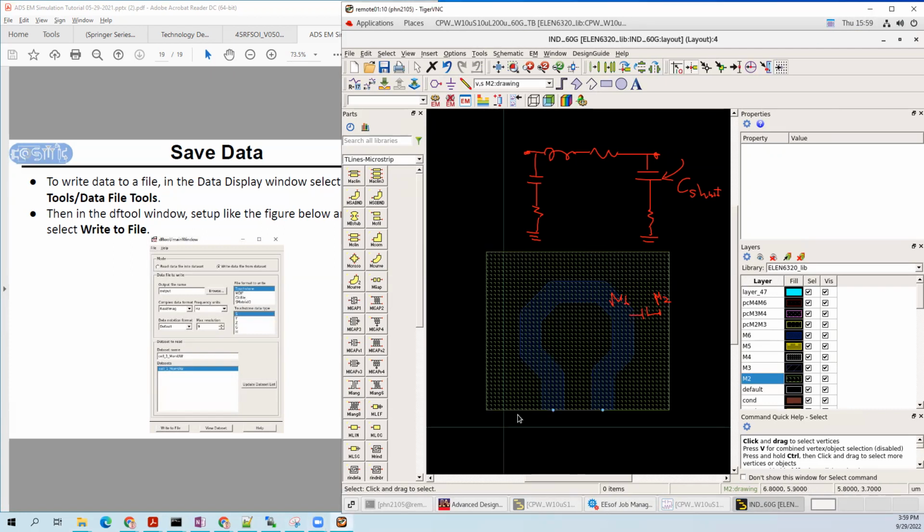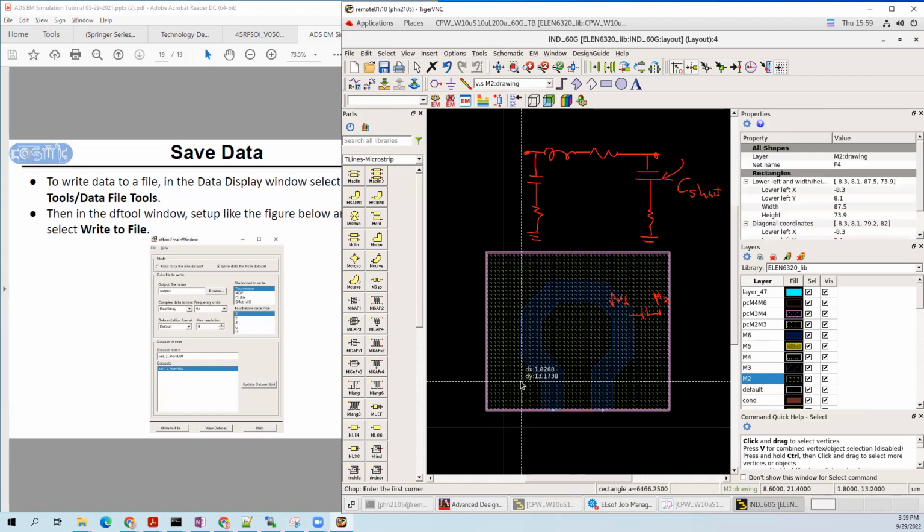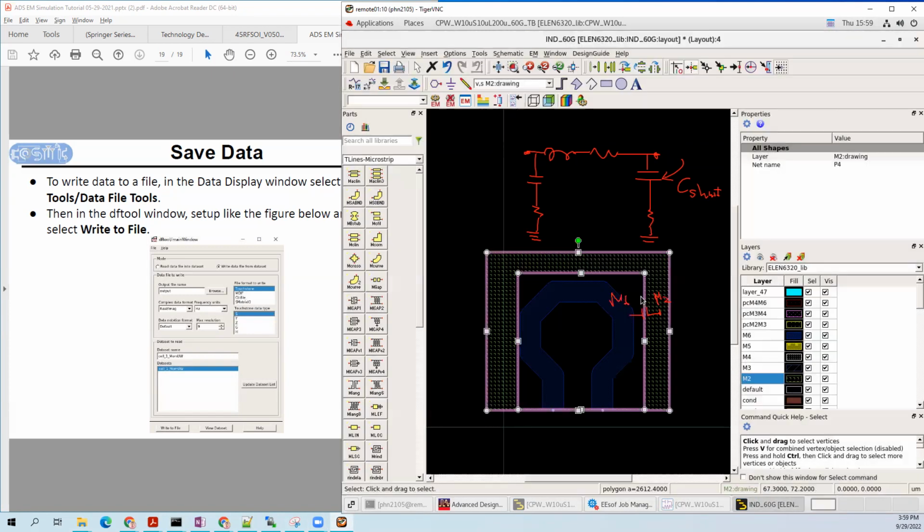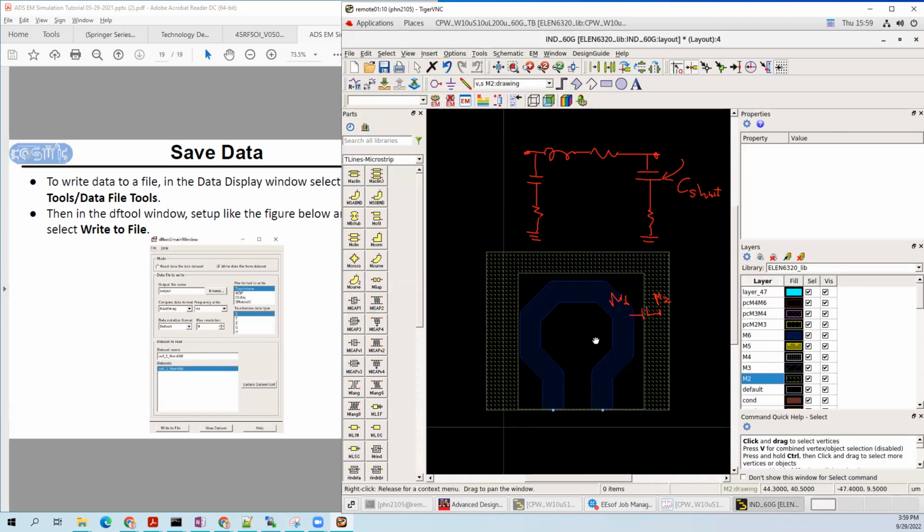So you can press Shift C, and then you chop the ground. I'm doing it in an incorrect way, but I can make a hole underneath the inductor only, so that the shunt capacitance can be reduced. Yeah.